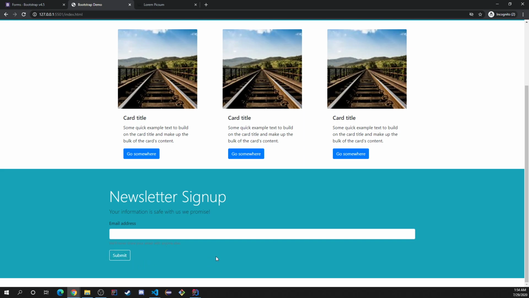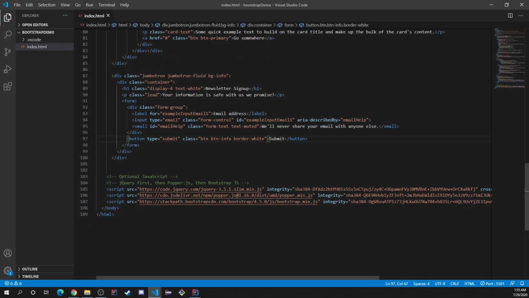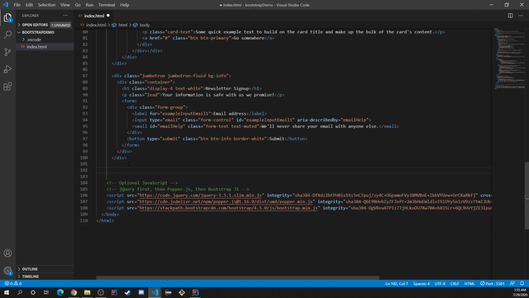And the last thing we want to do is a footer. Now, there's a couple different ways you could do this, but it really, just like I said, depends on what you want to do. You could use a navbar and stick it to the bottom, or use a div container, which is what I'm going to do. So let's go back to our Visual Studio Code, and we're going to make our footer here. So we do div dot container fluid this time, and then I want it to be bg dark.